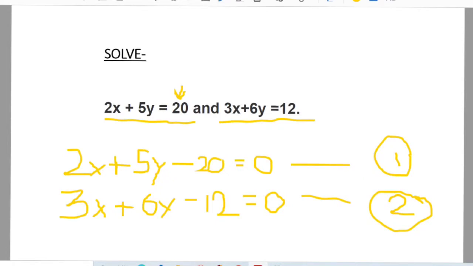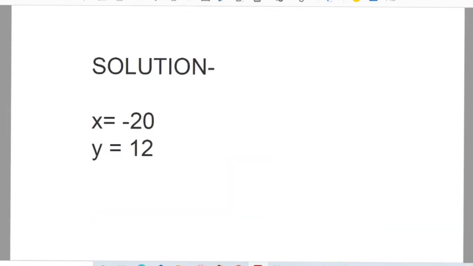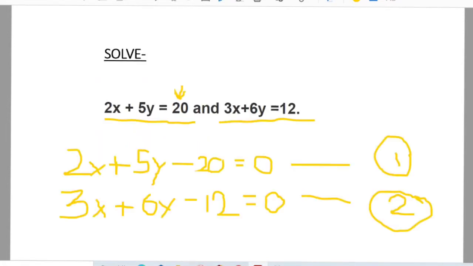After getting the values of x, y, and 1, we can equalize the value of x with the constant that we got by solving the value of 1. By equalizing, we can easily get the value of x, which is minus 20. The same thing we can do by equalizing the value of y with the constant we have got. By equalizing, the value should be 12. So this is homework for all of you. Try to solve this question, and if you have any query, you can contact me.